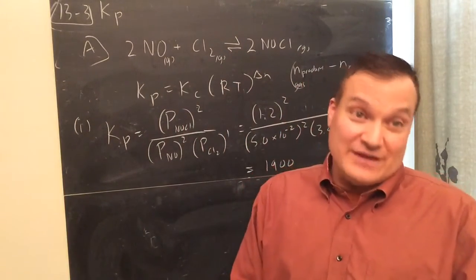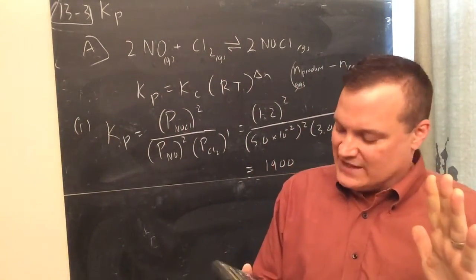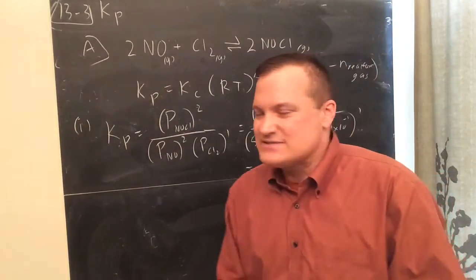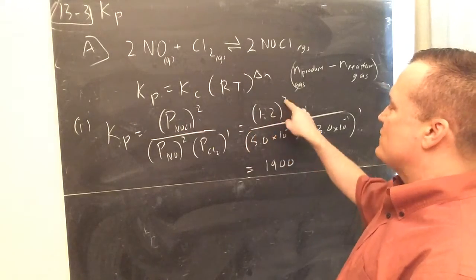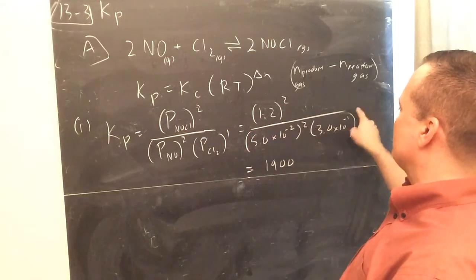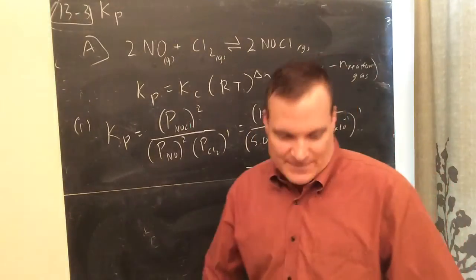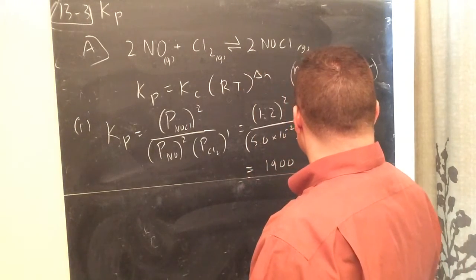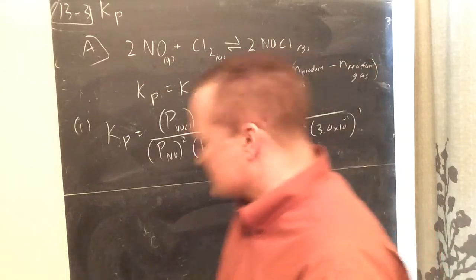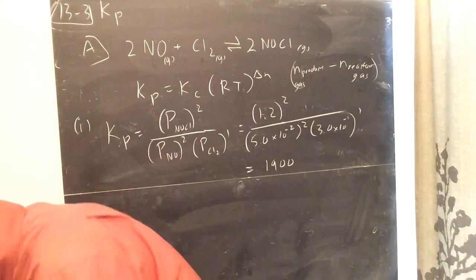Now, you don't have to put units. In the book, I think they do, in your textbook, but they do not ask for it on the AP. And it would not be so hard to do in this case. Atmosphere squared over atmosphere squared times atmosphere to the first, so you can figure that out. It's going to be atmosphere to the negative 1. But you don't have to even worry about that, okay?